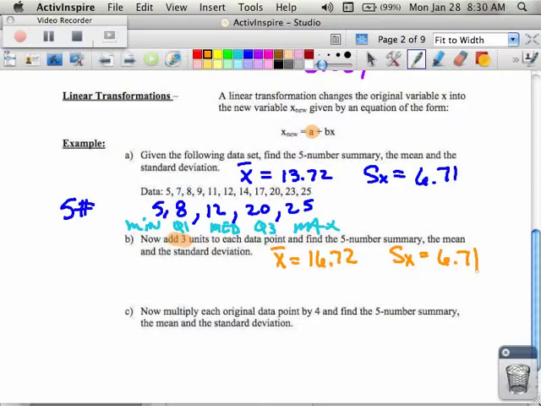That's important to note. My 5-number summary, if I was talking about it, is 8, 11, 15, 23, and 28. This is my 5 numbers for the summary. I'm not going to write down minimum, median, all that kind of stuff. What happened to those? They all went up by 3. So only the standard deviation is resilient or resistant.